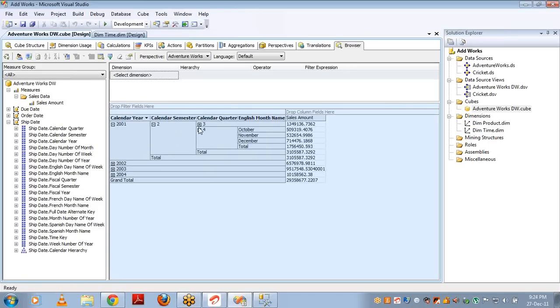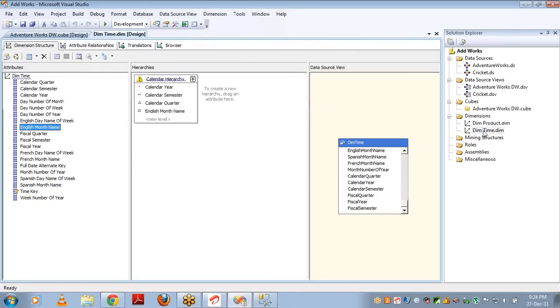This is just a simple use of creating hierarchy, and the main use is when you work on MDX queries, you have so many functions given by Microsoft to access data from hierarchies. You can easily navigate between different levels of the hierarchy to pull the data. To get the same year level data, if it takes more time, you can easily get that using hierarchy, if it is in hierarchy using MDX queries.